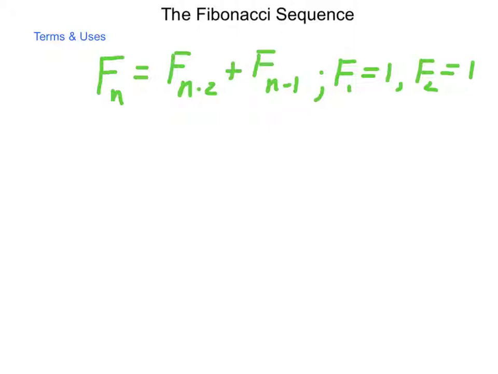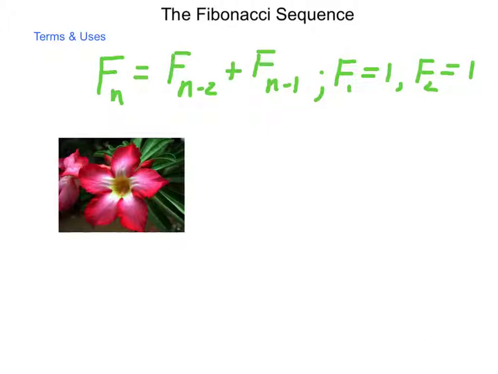When is the Fibonacci sequence used? The Fibonacci sequence, or numbers from it, as I said, describe things in the world around us. If you look at a picture of a healthy flower, the number of petals shown in that flower will be a number from the Fibonacci sequence. As you can see from this flower here, it has 5 petals, which is from the Fibonacci sequence, 1, 1, 2, 3, 5, 8, 13, which is why 12 nachos wasn't going to work. But 5 is a number in the sequence.